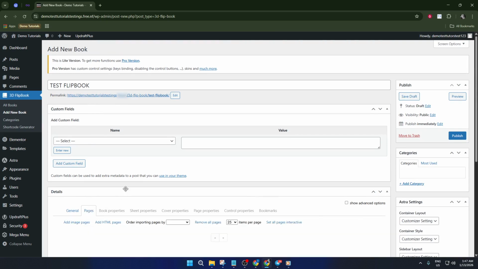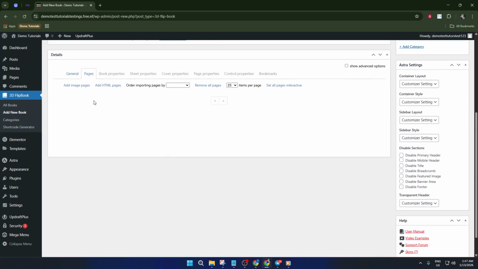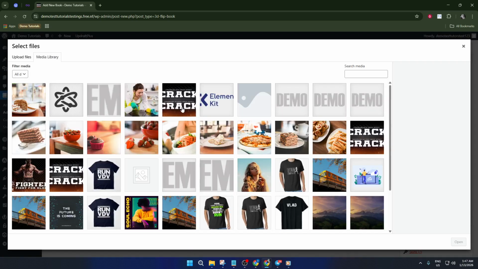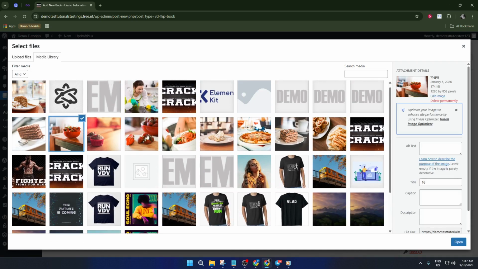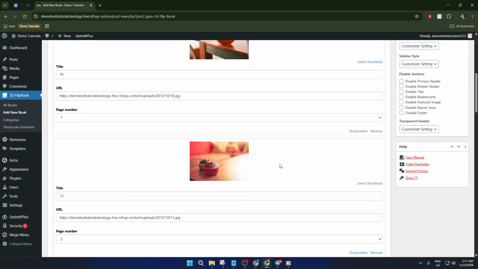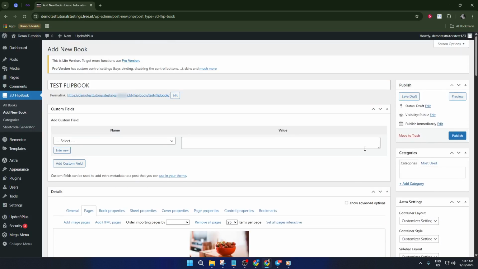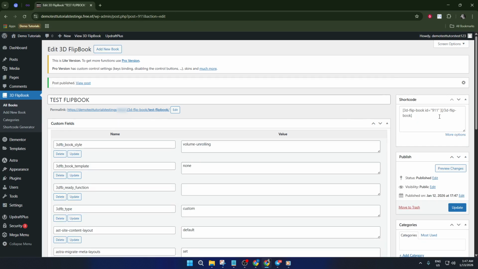Once you're happy with your flipbook, let's get it published and onto your site. When you hit Publish inside the plugin, you'll receive a shortcode, something that looks like dflipid equals 123. This tag is your key to embedding the flipbook anywhere you like. Simply copy it, head to any post, page, or even a widget in your WordPress editor, and paste that code into the content area. If you're editing with Gutenberg or the classic editor, it works exactly the same way.